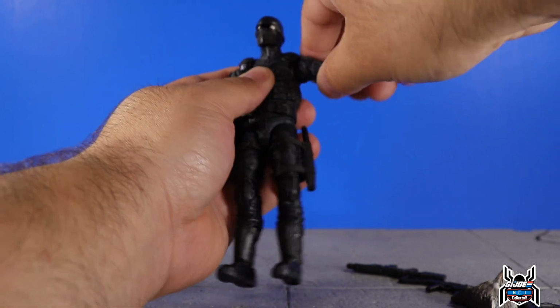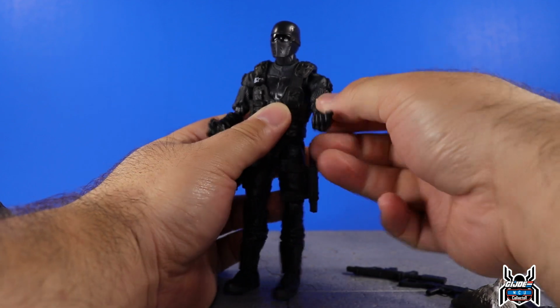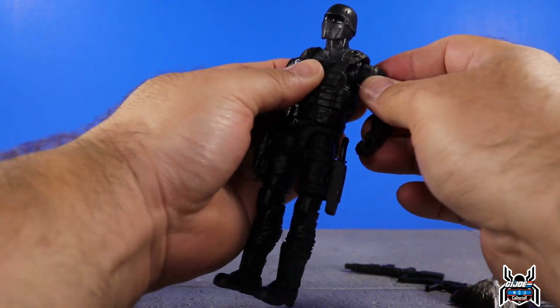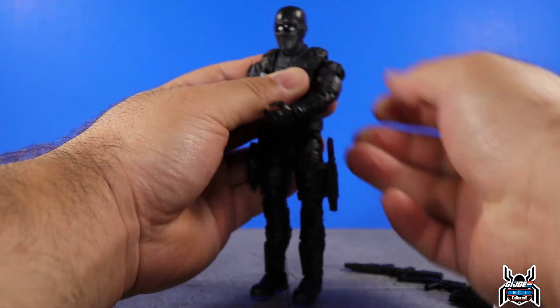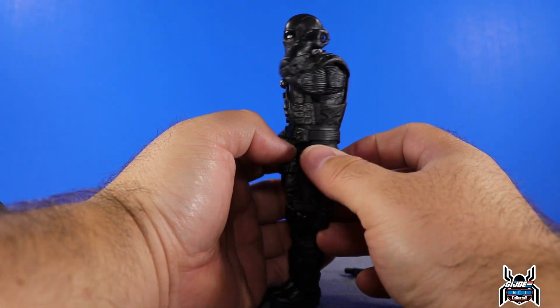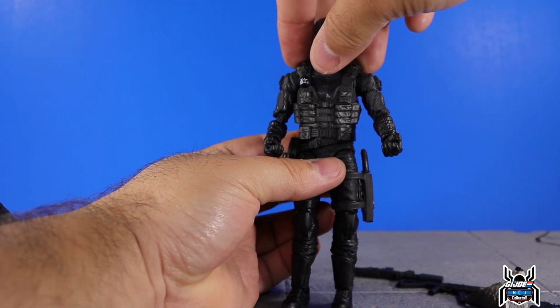Full rotation. The shoulders, you can get to go straight out like so. Get a full rotation in there. There is a butterfly joint, so you can get the arm to go back some. You can get it to come forward some. Not a whole lot. Mine just might be a little bit stiff trying to come forward, but there is some in there. You have an upper bicep swivel, you get a double jointed elbow like so. There are pins on these since it is all reused body parts, since now they're kind of going pinless.